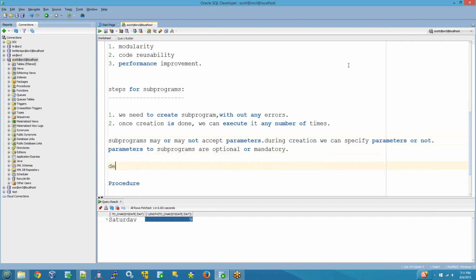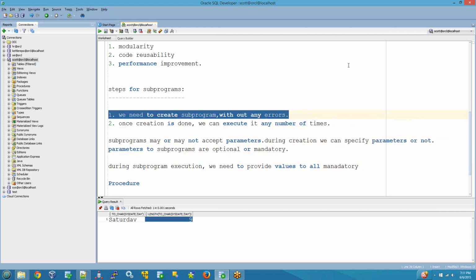During the subprogram call, during the subprogram execution, we need to provide values to all mandatory parameters. Optional parameters we don't need to pass. So during this first step, we can create a subprogram with or without parameters.